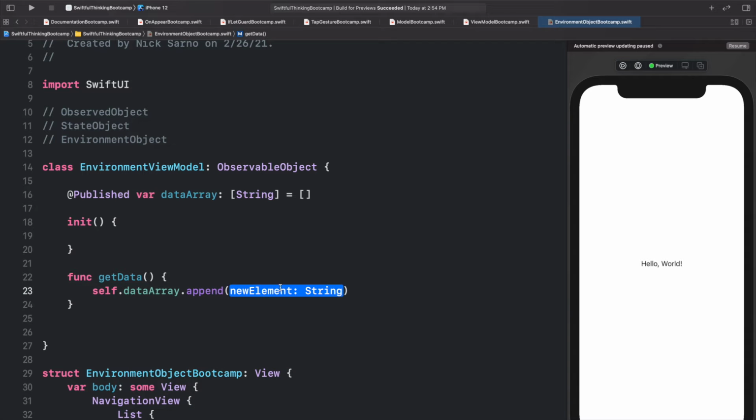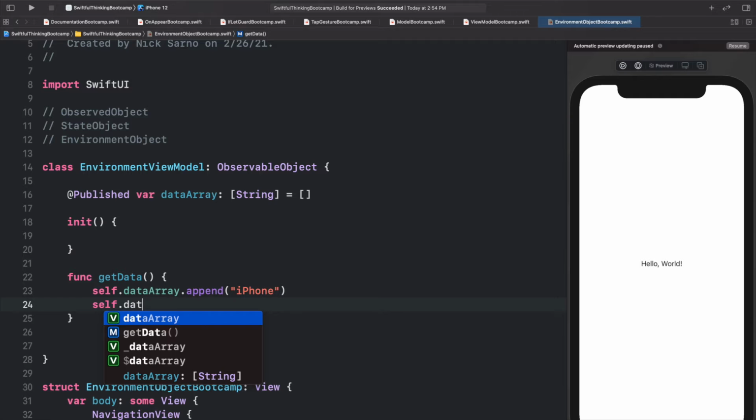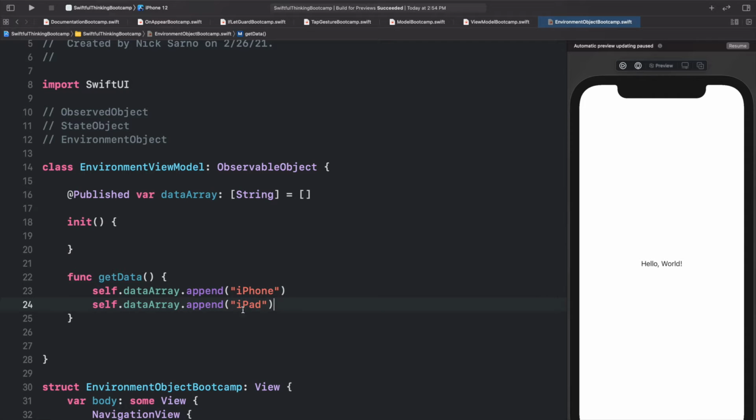Let's just do self.dataArray.append, and we need a new element here of a string. So the data we're appending here doesn't really matter because that's not what we're talking about. So let's just append some maybe iOS devices. We'll do iPhone, and then let's do self.dataArray.append. We'll do iPad. And there's actually an easier way to do an append with a bunch of content.